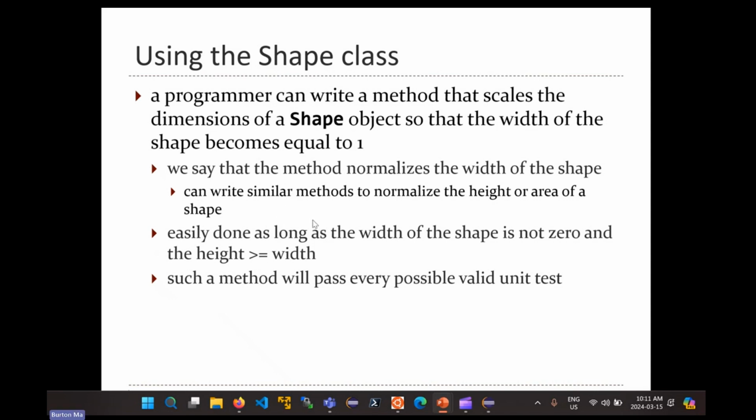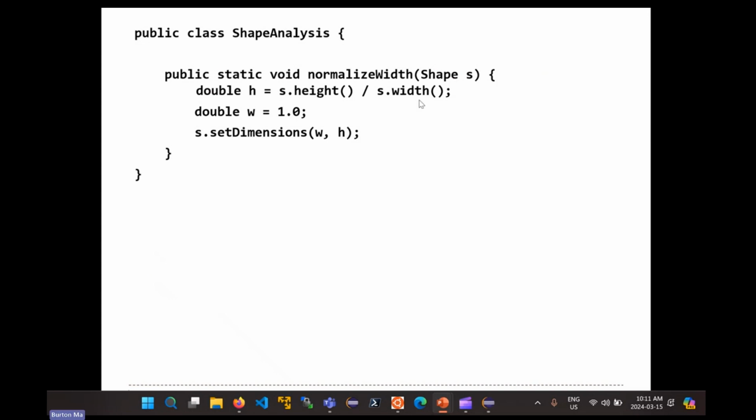Now we've got this funny constraint on our shape class. The shape class says your dimensions will always be between 1 and 100. So if I'm going to divide the height by the width, I have to make sure that the height is greater than the width. If it's not, when I take the height and divide it by the width, I get a value that's less than 1, and that breaks the class invariant. So there is this precondition here that the height must be greater than the width. There should be a comment up here that says so, as that should be your precondition. Assuming that precondition holds, you can go ahead and write this method.